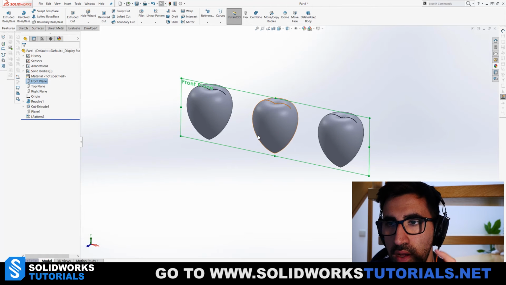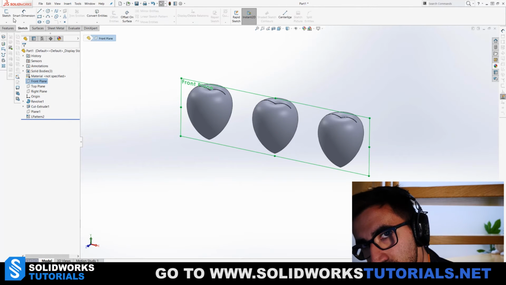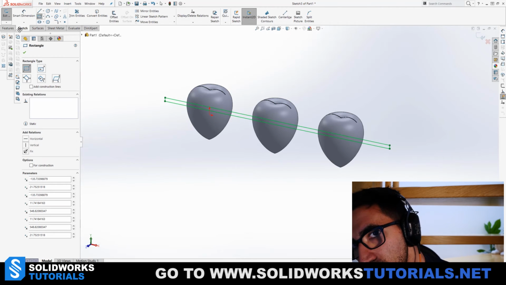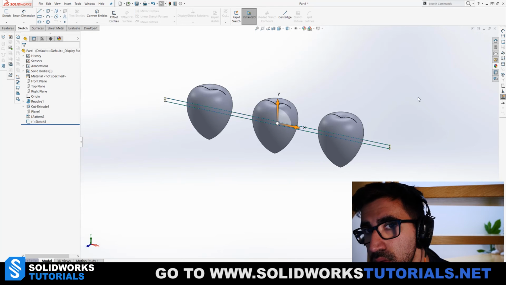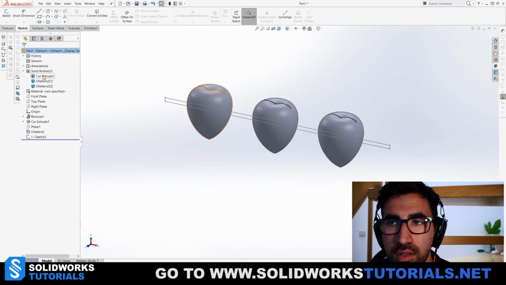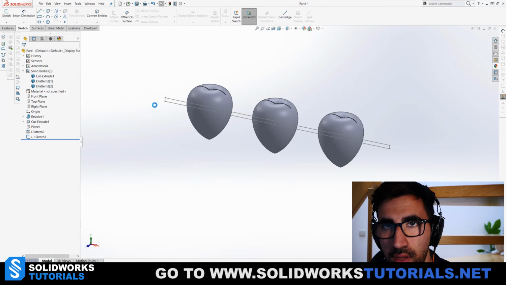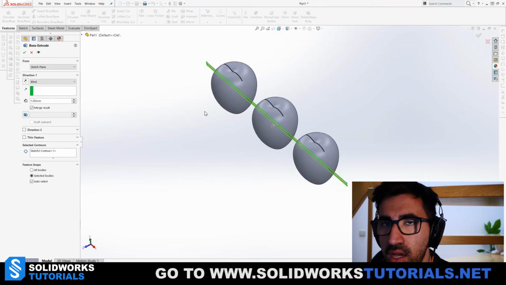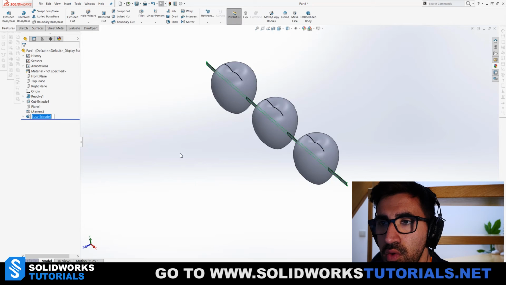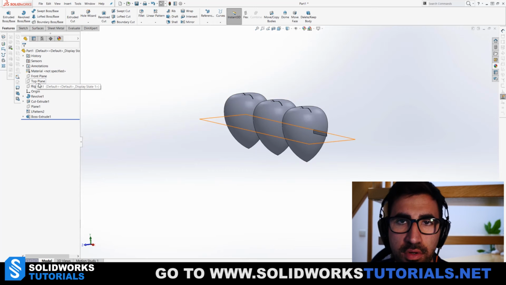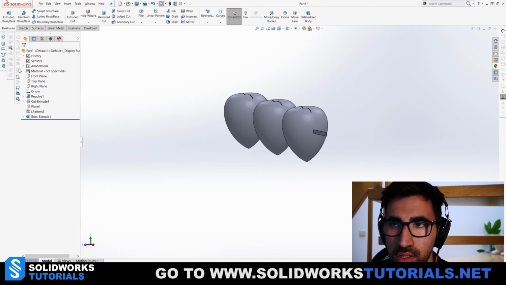Let's just show you how you can connect these bodies together and create one body. If I just connect them by a sketch and rebuild it, see, I still have 3 solid bodies. When I open it, this 1, this 2, this is 3. But if I just go and create a third body like this and connect them all together, they will all become one big body like this. I don't have that folder anymore that said 3 solid bodies.